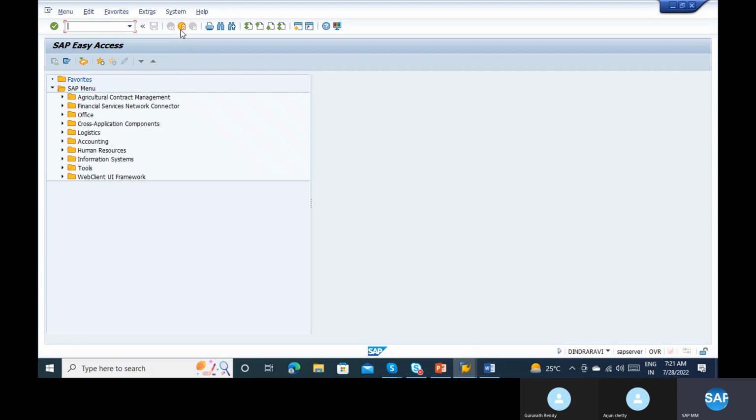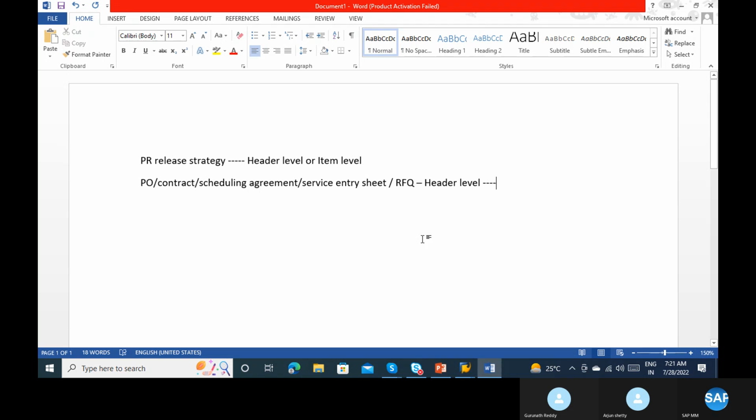The one thing that is different is the communication structure. The communication structure is different for each document. For the PR it is CEBAN, and for the PO it is CEKKO.